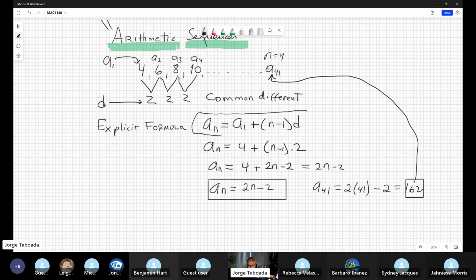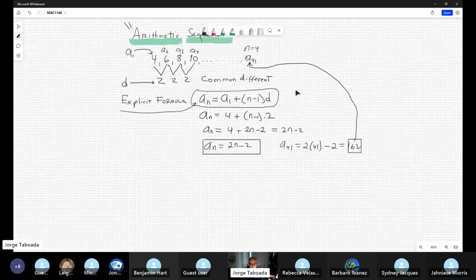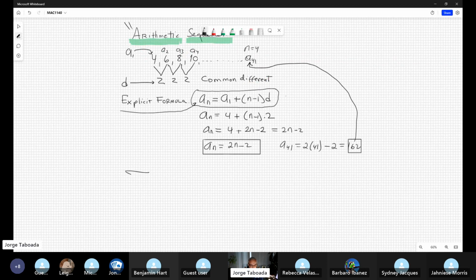When you discover that this is an arithmetic sequence, we always use this explicit form. But we have a second formula, for the summation of an arithmetic sequence. Look, suppose the summation from k equals 1 to n of a sub k, and this sequence is an arithmetic sequence. By the way, it's equal to a1 plus a2 plus a3 plus a4 plus and so on, ending in a sub n.